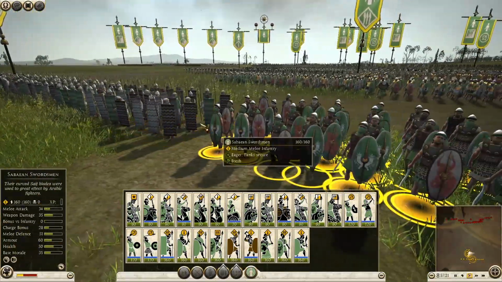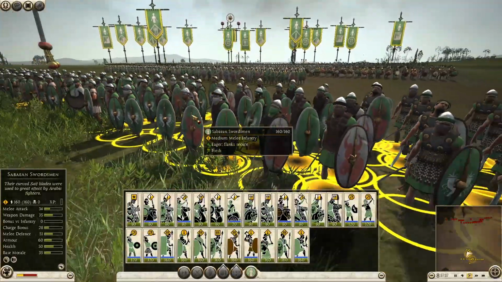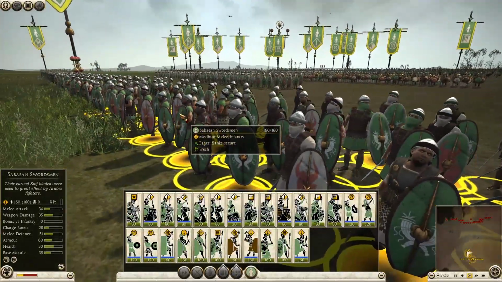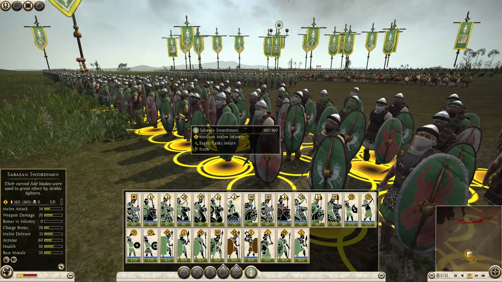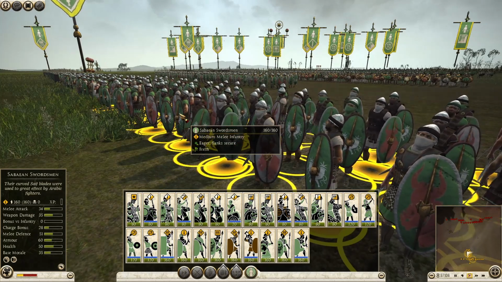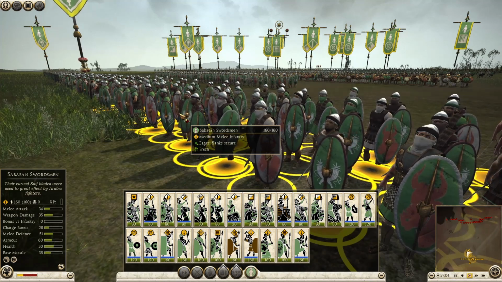For the 520 units, you have the Sabaean Swordsman and the Caravan Guard. Sabaean Swordsmen are like Nabatean Swordsmen, except they sacrifice health, have a bit more armor, and better stats overall. However, they still have the morale problem. They are slightly overpriced. I'd probably price them nearer the Nabatean Swordsman.